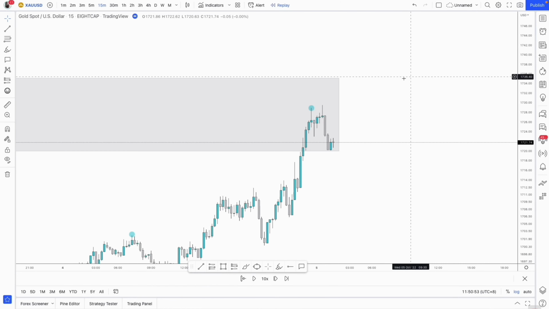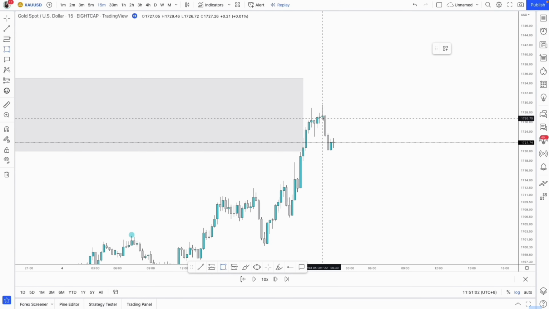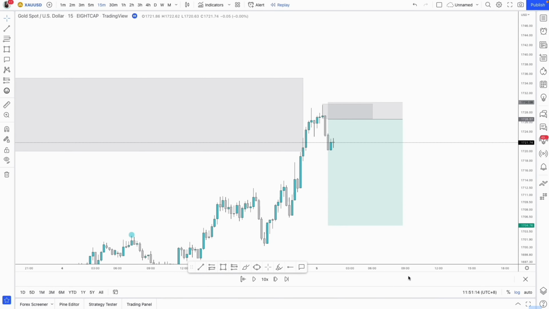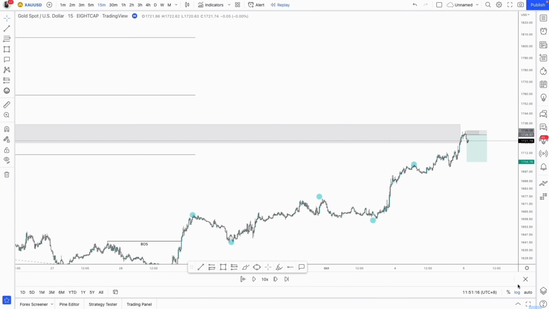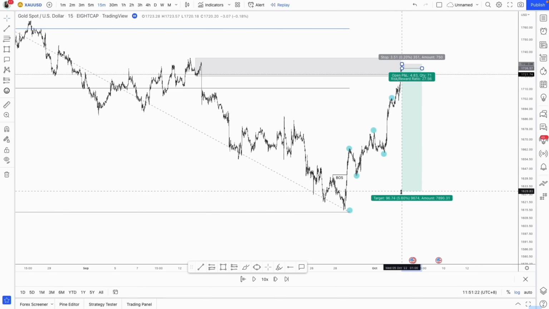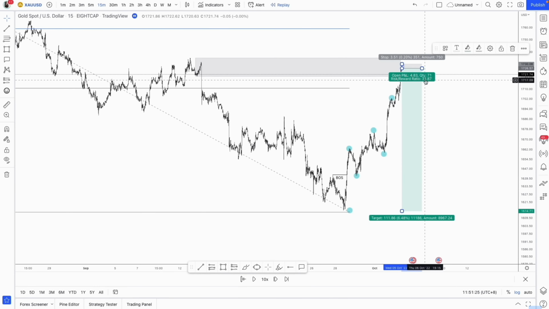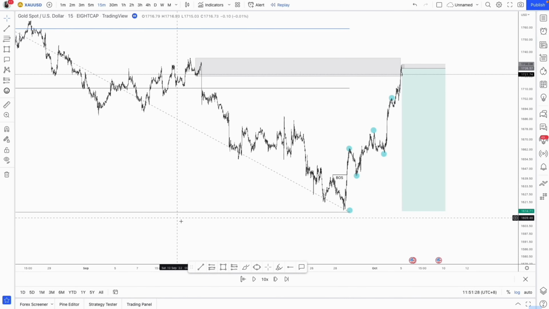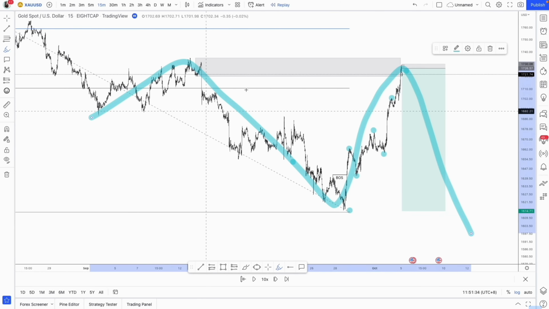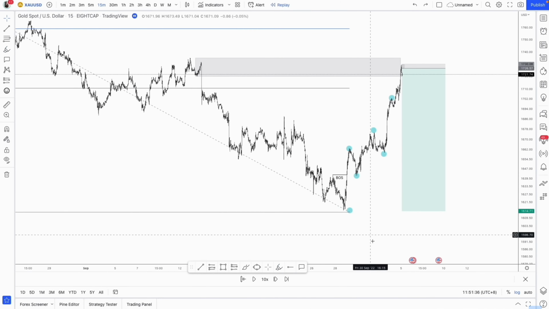So this could be your entry criteria number 1 from the order block in here, like so, with a stop loss just above, and you can target really and truly the swing low of the move. It's a swing trade. That would give you a 1 to 31 risk to reward, because all we're doing is trading the structure, right? That's all we're doing. We're just trading a line of structure.